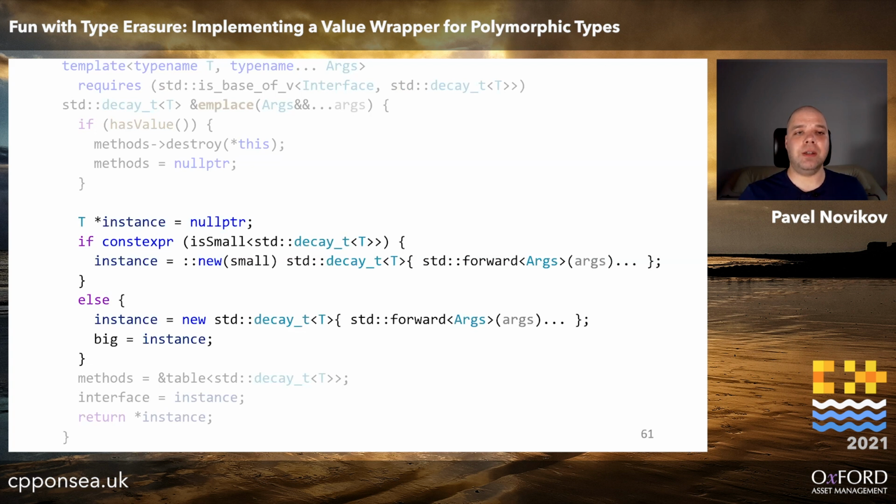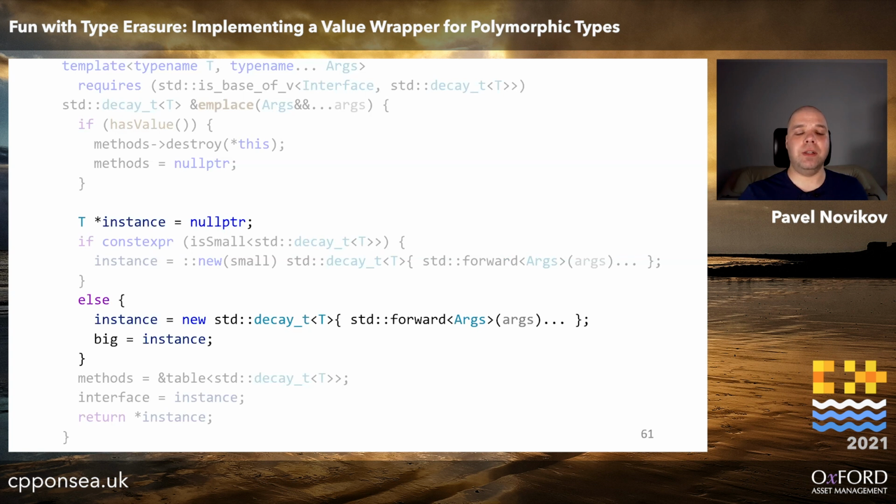Next, we construct the instance itself. If the type is small, we just use placement new to construct the instance from the provided arguments. We perfect forward the arguments.